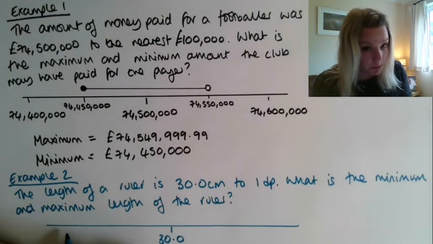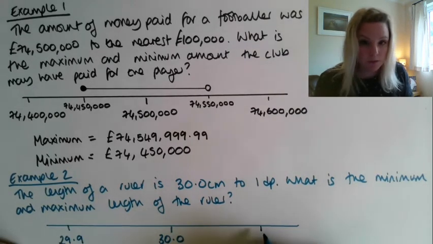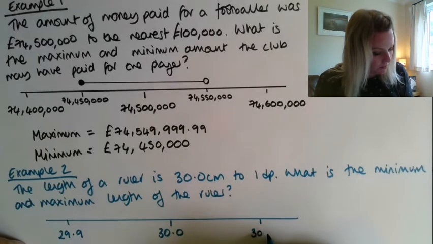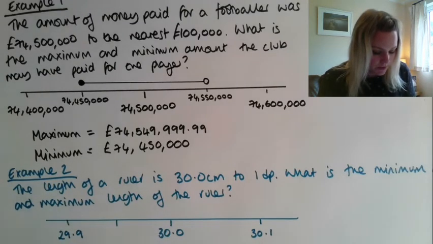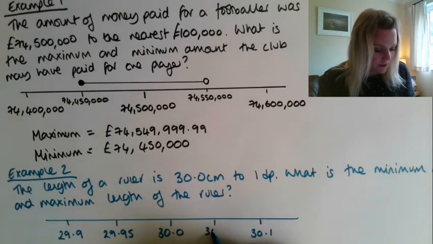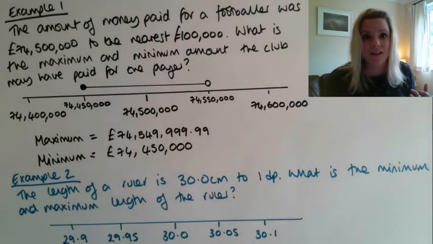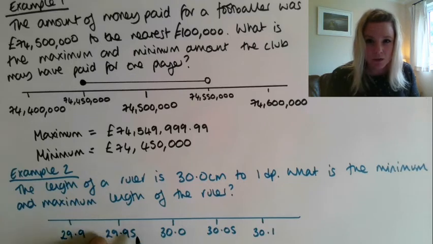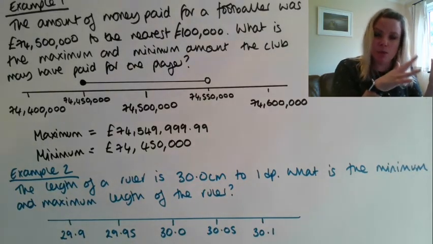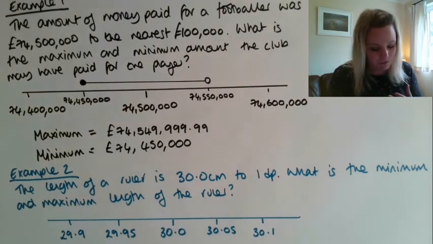So 0.1 beneath is 29.9 and 0.1 above is 30.1. And remember to find those limits halfway in between. So halfway in here is 29.95, halfway in here is 30.05. Now one little thing that I always use to help me, because these can get confusing, is that your wee halfway in between points, they're always going to be to 1 decimal point or 1 significant figure further than you're rounding to. So that's always good to keep in your head in case you're getting confused.